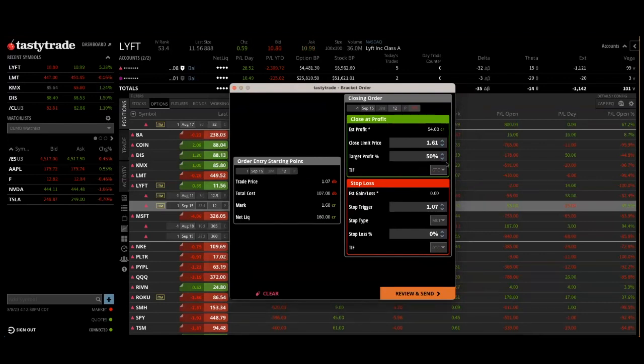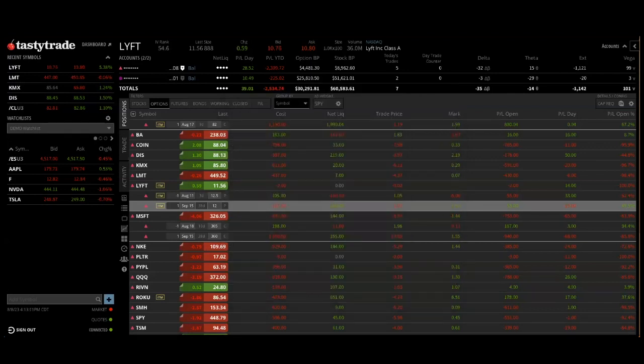You can put in where you want to take your profit at, maybe at 50%. And then you can also put in a stop loss area as well, directly below that. Okay. And if the profit target reaches, your stop loss automatically get canceled. And then if your stop loss reaches, your profit target gets taken out. So it's an OCO order. And this bracket feature you can use on stocks, you can use on options, you can use on spreads, and you can certainly use it on futures as well. Okay, so it's a really useful tool that we have within the tastytrade platform. For now, let's just hit clear.